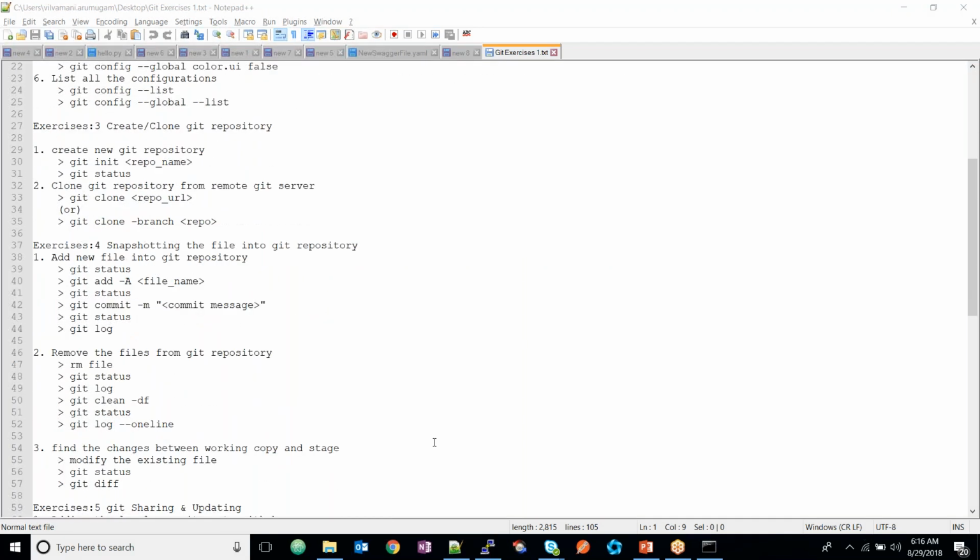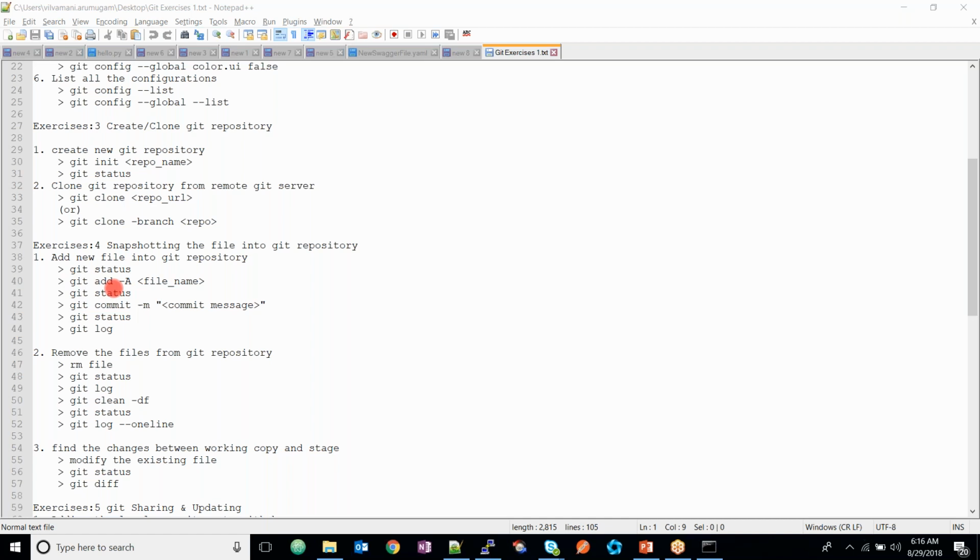And then coming to snapshot related commands, the first one is we have to add a new file, and then if you execute git status, it will say that the newly added file is in red color. It is an untracked file. We have to add the file using git add and then the file name, so that the file has been added to our staging location. Again, you can execute git status. It will say that either you can commit these changes or you can revert the changes using the git checkout command.